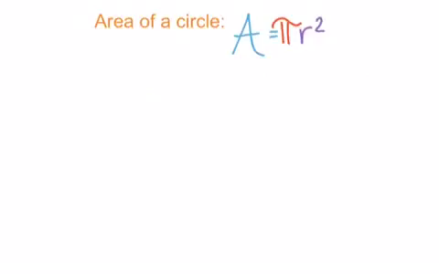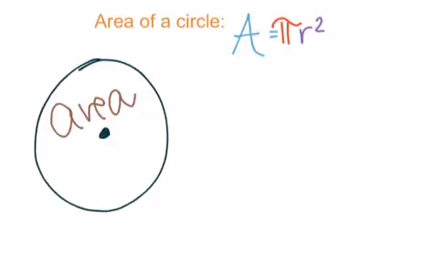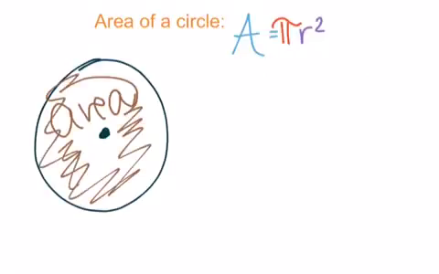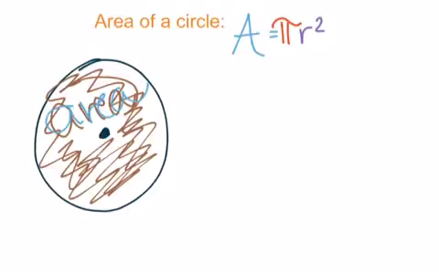Area of a circle is pi times radius squared. So remember, the area of a circle is like this. All of this area in here. This is all the area. Okay, just like it is on a parallelogram. Okay, this is the area. All right, so if we know either the radius or the whole area, we can solve for either one of them. Okay, keep that in mind.